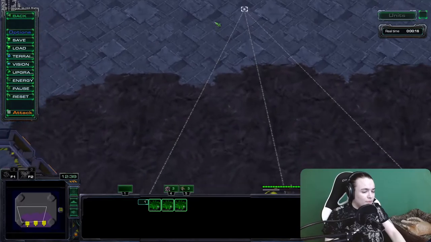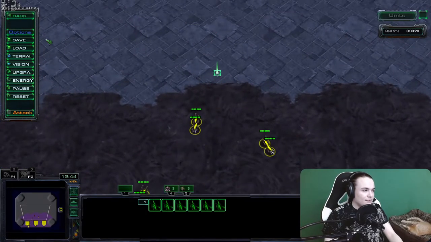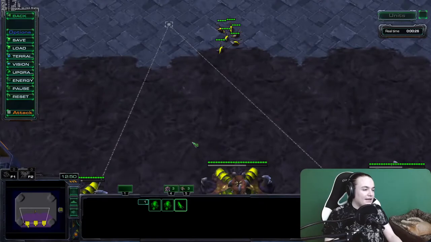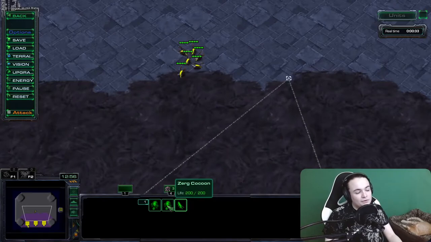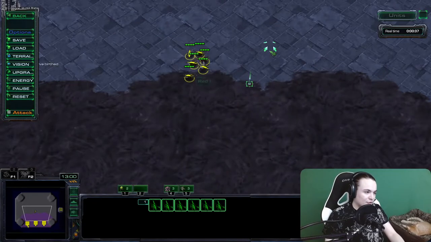So when you make units, what most people do is they make units. Ugh, instant build off. I apologize. They make units. And what they would do here is, if they want to make 2 sets of lings out of 3 larvae, they will go down here and they will control click these eggs and then hit shift 1 to add them to the control group, right?